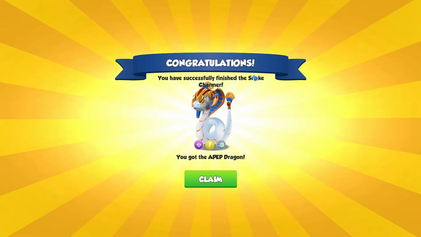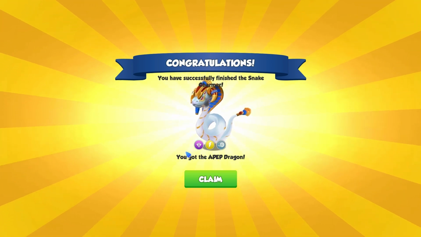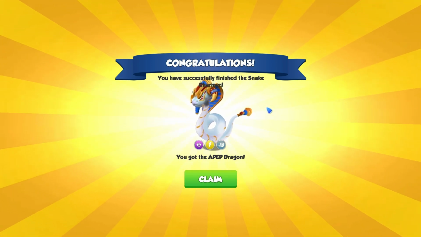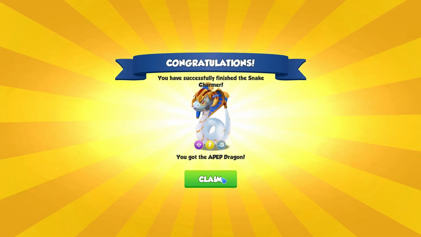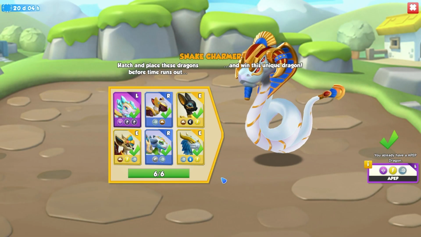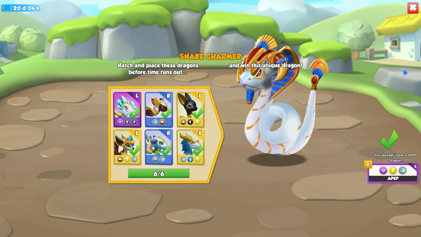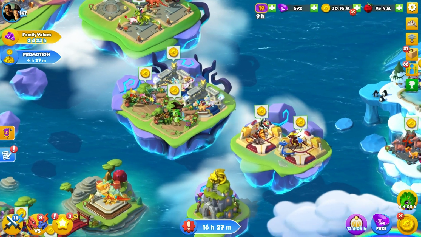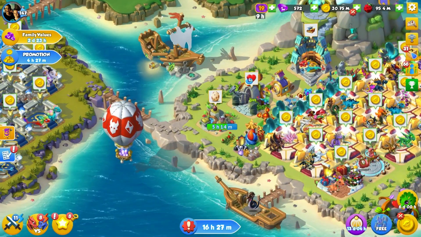Wonderful. So he's a legendary, energy, and wind dragon. So keep that in mind when you unlock him. Maybe you're a super low level person that managed to get this guy, in which case, maybe you want to consider it. But a really cool looking dragon and a free legendary, that is a-okay in my book.